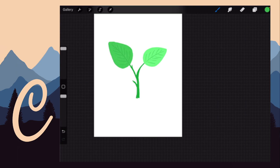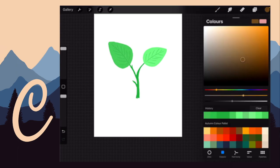Right. We've got two sapling leaves. A stem. Now we need some ground.